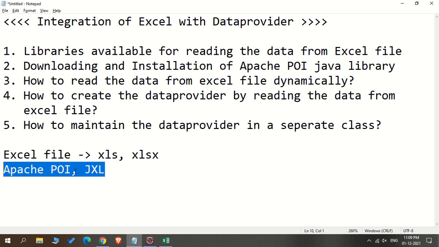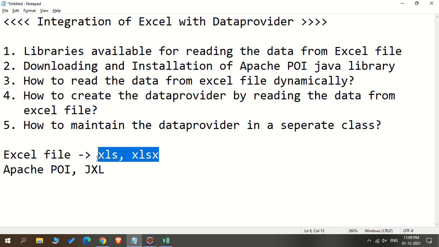So here we have two libraries. So why we are actually going with the Apache POI then? The reason is Apache POI supports both the versions of Excel files, the older version and the newer version of Excel files. But whereas JXL will support only the older version of Excel files, guys, okay? The JXL library supports only the older version of Excel files. It is not going to support the newer version of Excel files.